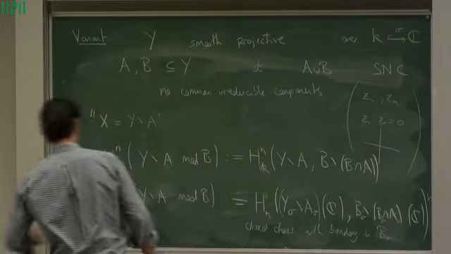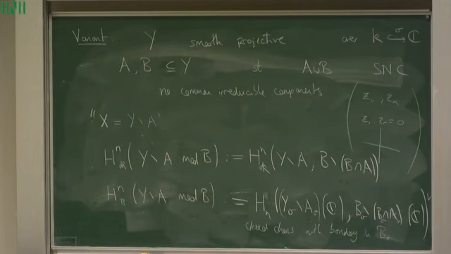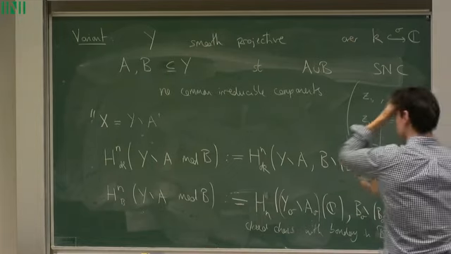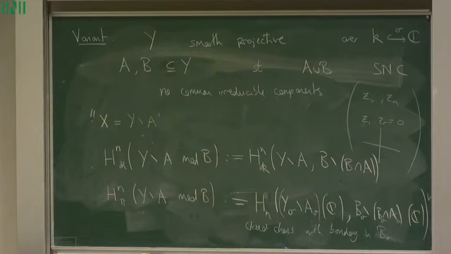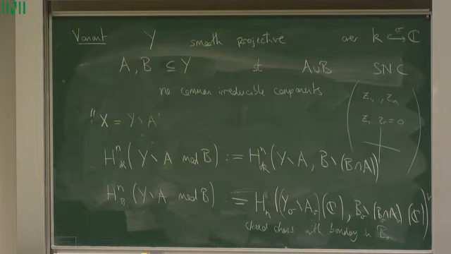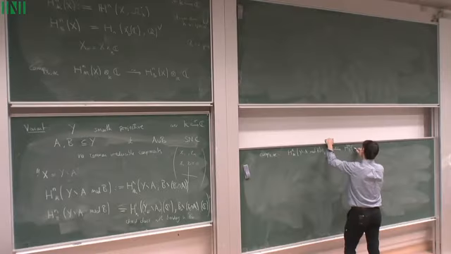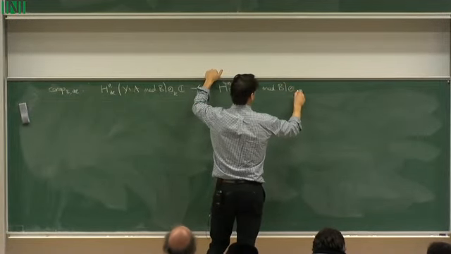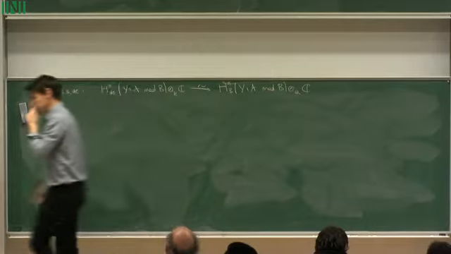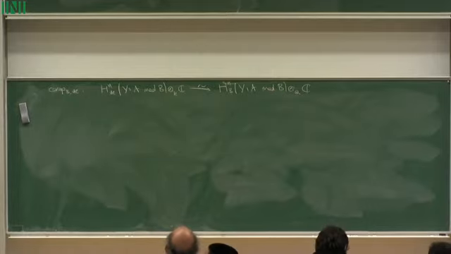And then we also have a comparison isomorphism between, so these are also finite dimensional vector spaces over the same fields. And we have a comparison isomorphism: H_dR(Y minus A, mod B) tensor K, isomorphic to H_B(Y minus A, mod B) tensor Q. Fine. Good. So a quick example.